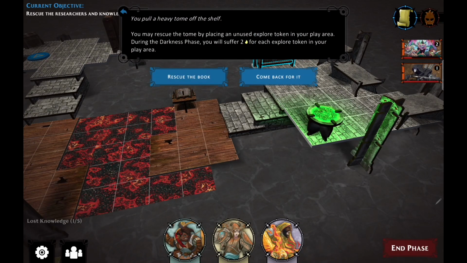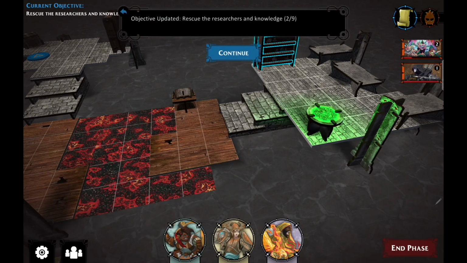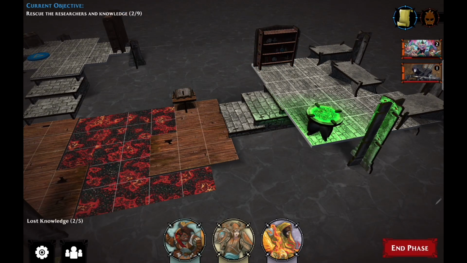You pull a heavy tome off the shelf. You may rescue the tome by placing it on an unused Explore token in your play area. During the darkness phase, you will suffer 2 fatigue for each Explore token in your play area. Sure, we'll rescue the book. That'll be just fine. We're going to place one of our tokens down on our character sheet. Then we continue on. It says, you protectively tuck the tome under your arm. We will continue. I found 2. That's not bad. We will continue.